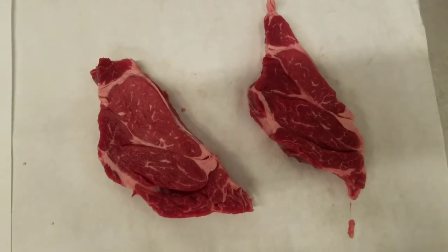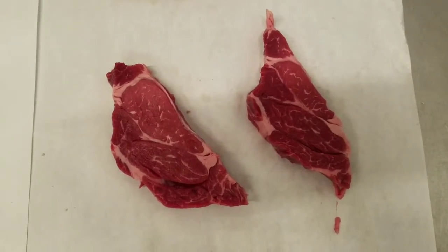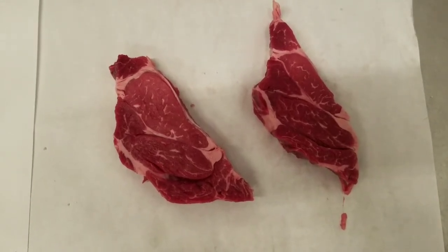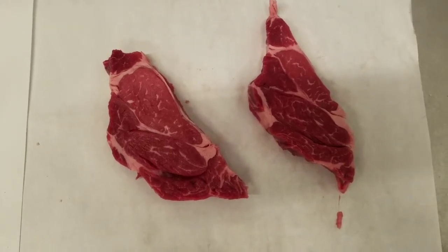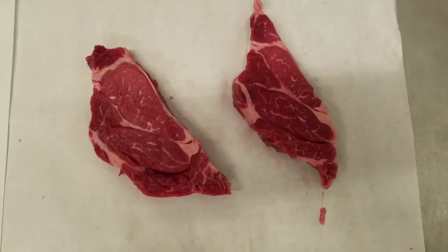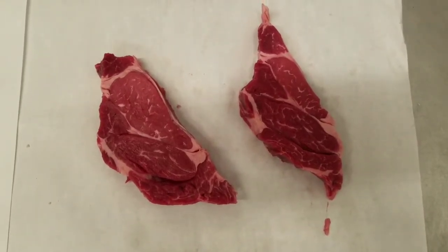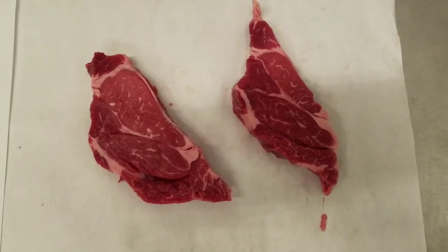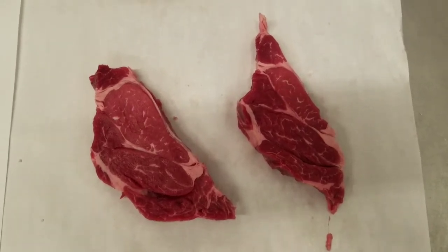Over here to my right is a first cut fillet steak, and this is considered the poor man's rib steak. It's a first cut leading into the neck of the beef and it's connected to the rib — it's like that in-between piece, and it's delicious. I buy it all the time. It's a lot more inexpensive than rib steak, and you don't get many out of one, so there are always not many in a lot of meat cases in supermarkets, but it's really good. It's a pretty good fatty piece of meat.